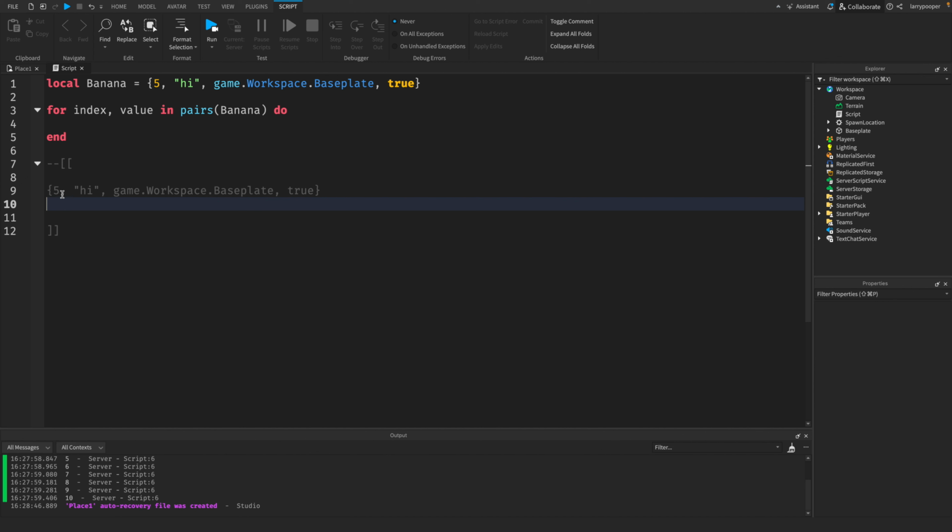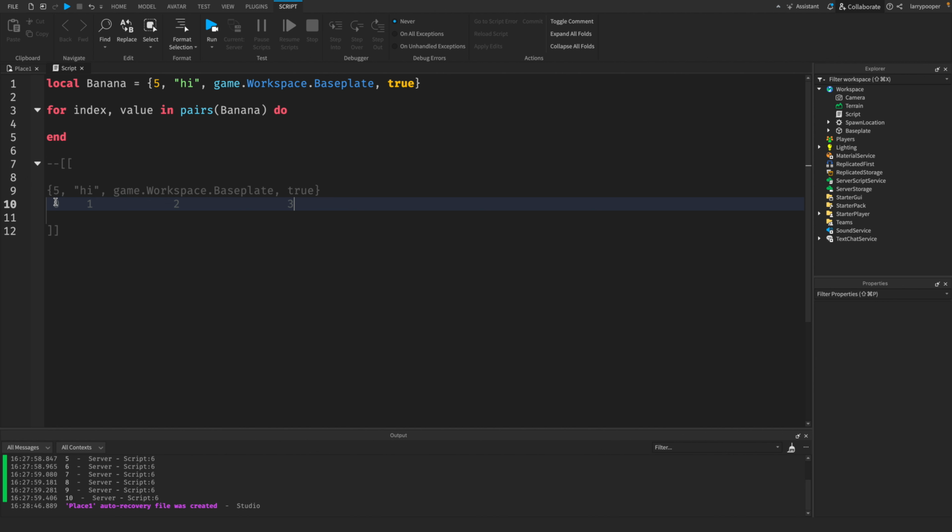Normally when you're scripting in another language like Python or C++ or whatever, when you go through a table or a list, as it's called in some other languages, the first item in the list is usually number 0. And then the next one would be number 1 on the list. The next would be number 2, and the next would be number 3, and so on. So hi would be 1, game.workspace.baseplate would be 2, and true would be 3.